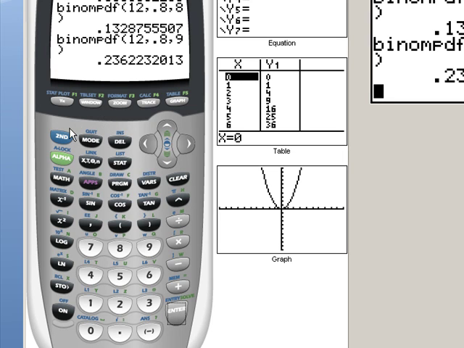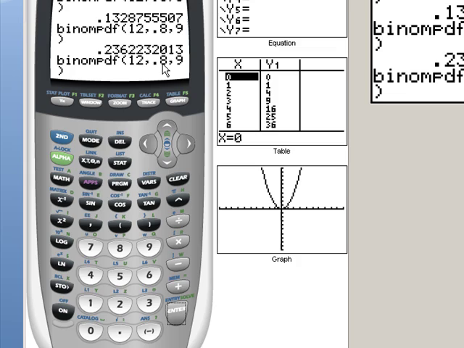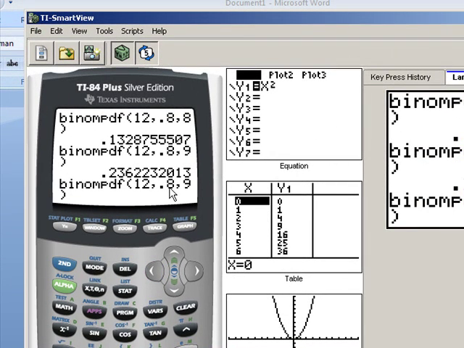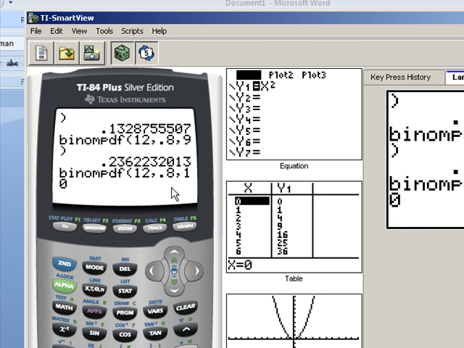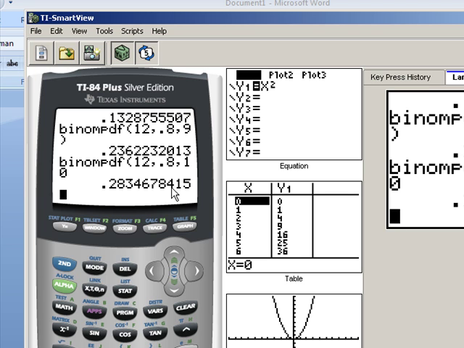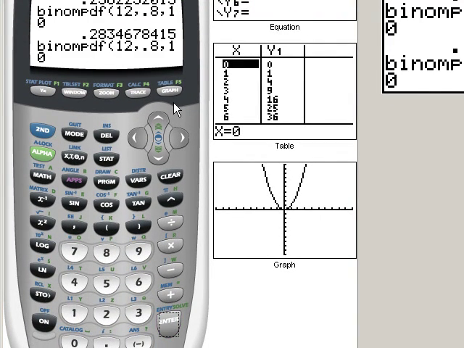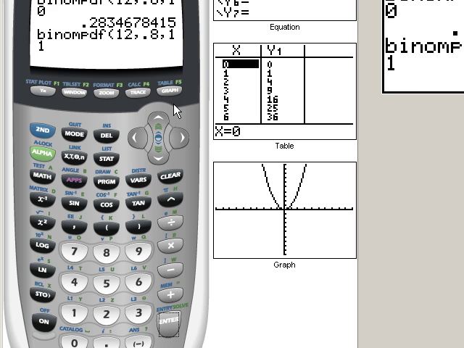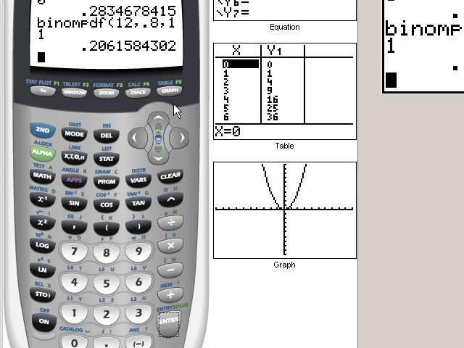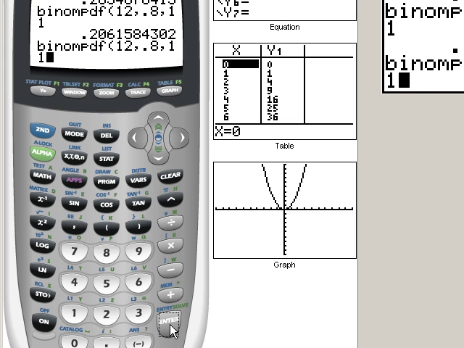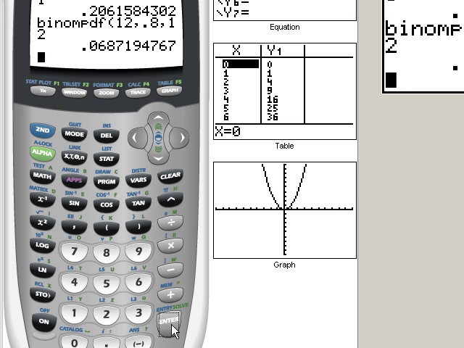And I'll do second entry again. And jot down at 10. And get 0.283 and 11 and 12. Enter. Change that 0 to a 1. And do 11. 0.206. And then second entry for the final piece. Yes, that second entry key gets used a lot. Change the 1 to a 2. And 12. I'm at 0.067.